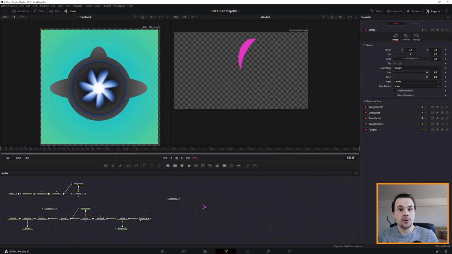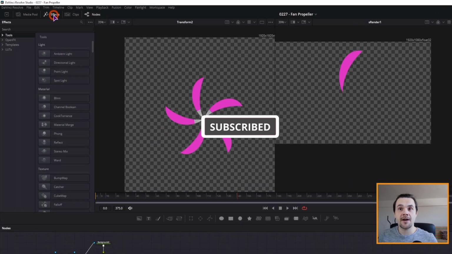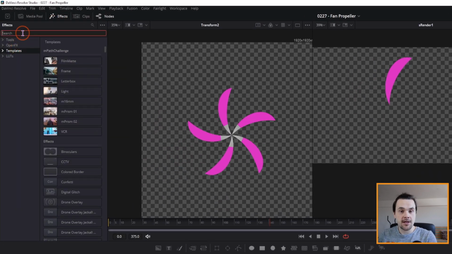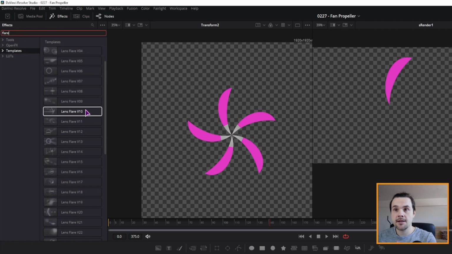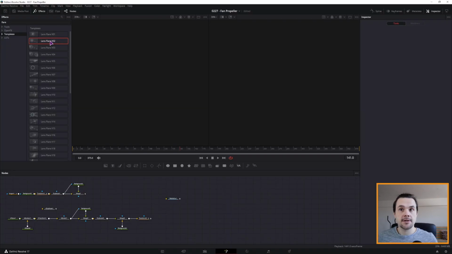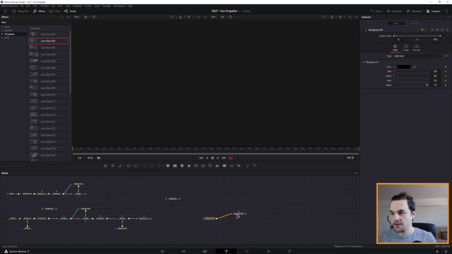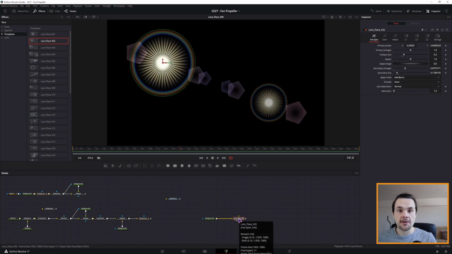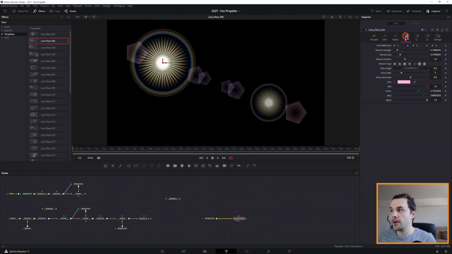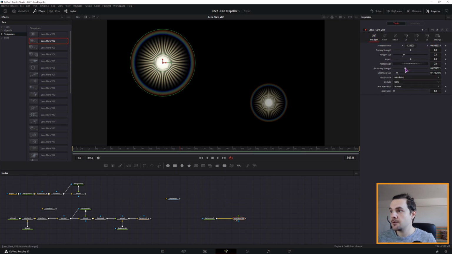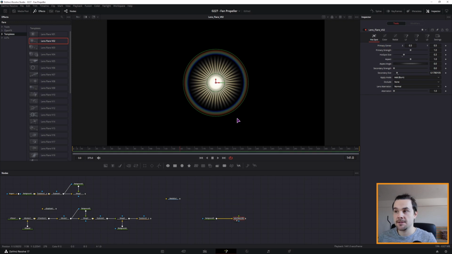And now for the last example, which looks the best in my opinion, like Bob would say, it was a happy accident. So go to Effects, Templates, tap in Flare, and let's see which one I used. You'll want to use Lens Flare version 02, connect it to the background, and display it. With the Lens Flare selected, go to the inspector, go to L1 and disable the pentagons, and in the hotspot, disable the secondary strength, so you only have one of them. And I'll also position this back to center, so it's in the center.